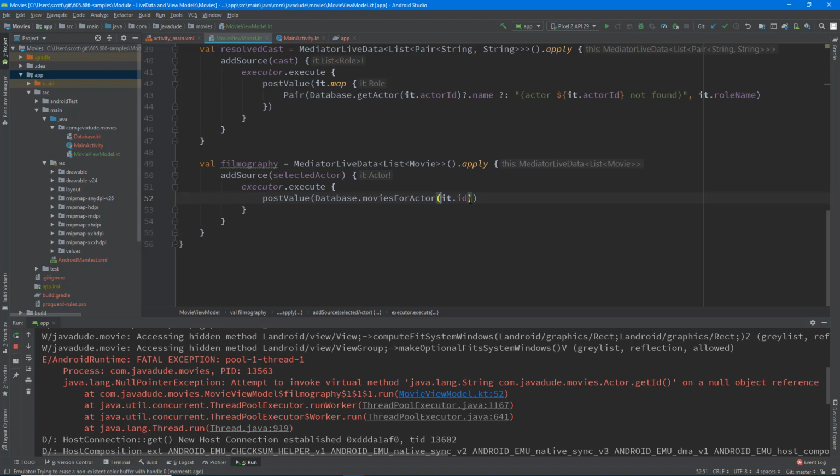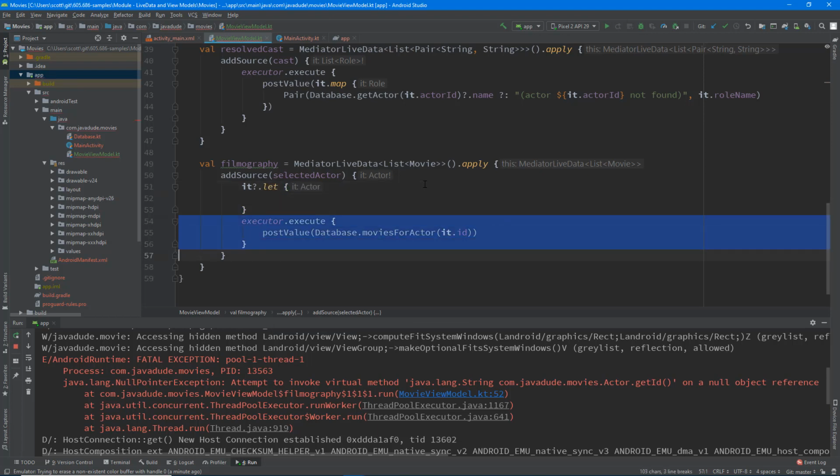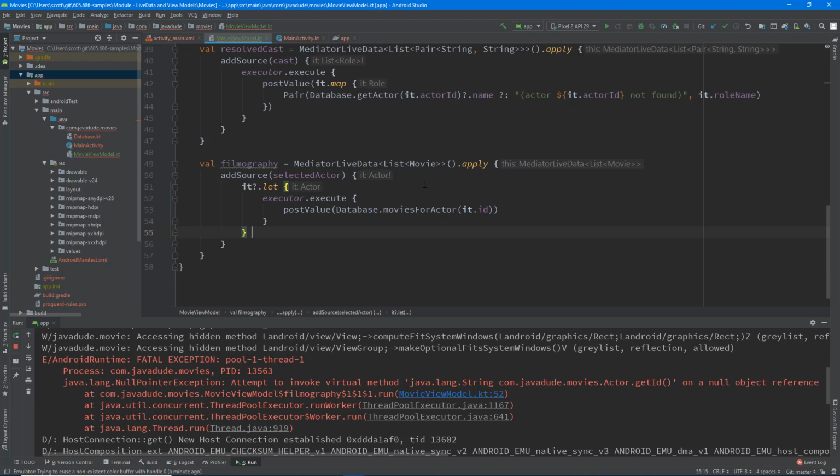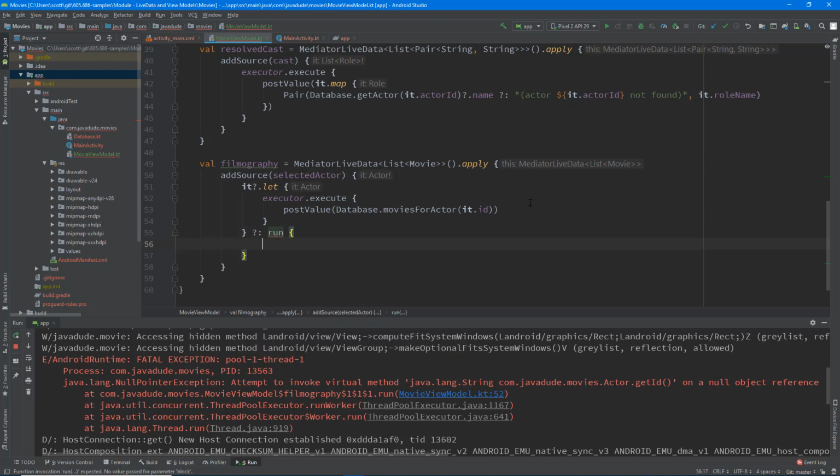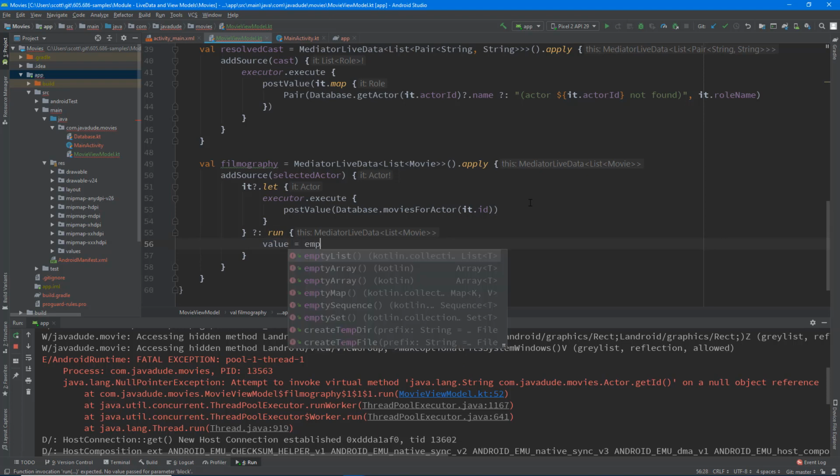So apparently the selected actor is null. That makes sense because we explicitly set it. So we should have inside here saying it let. So if we have an actor, we'll do this. Otherwise, let's go ahead and set the value to an empty list.